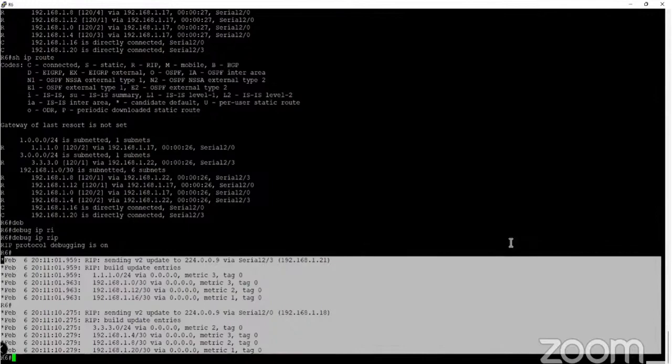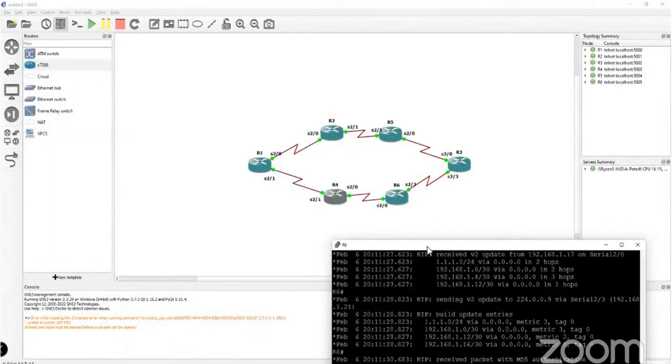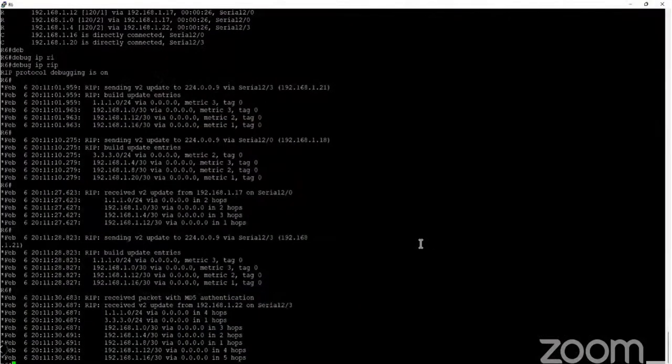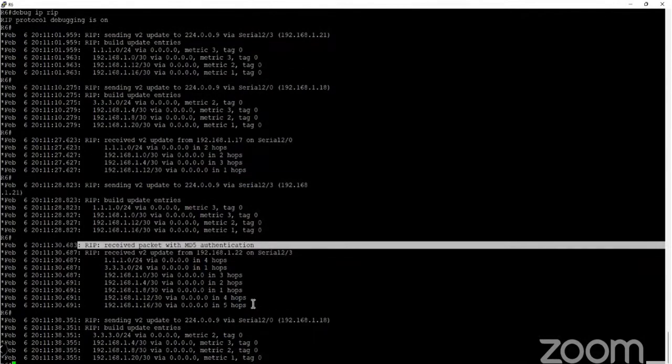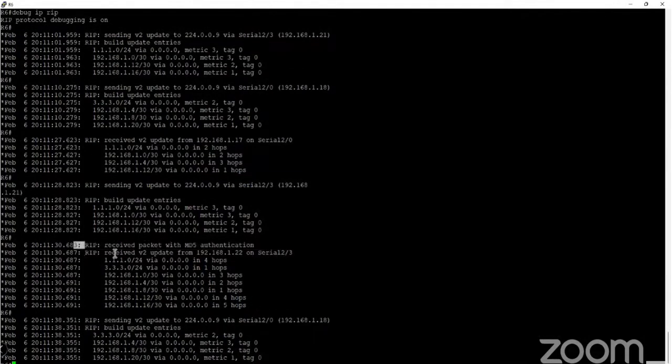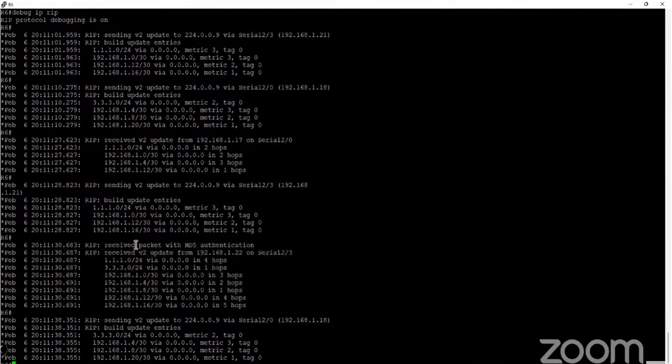You can see received packet with MD5 authentication. This is the one thing to identify if the authentication is running right now. So via authentication, he is receiving these many packets now, right? So this is the way you can identify if the authentication is there or not.